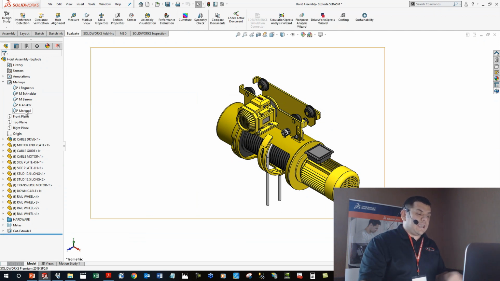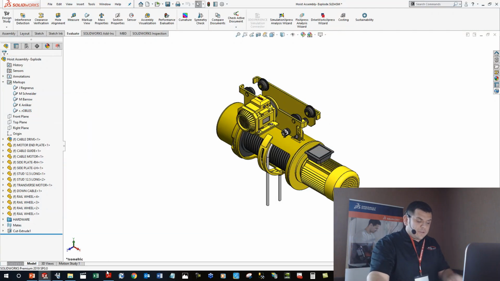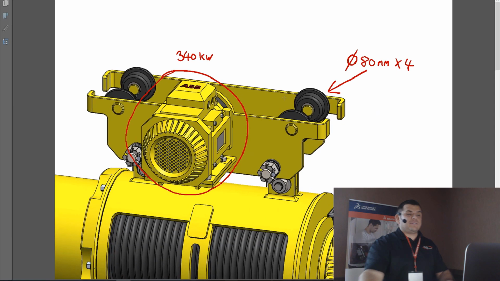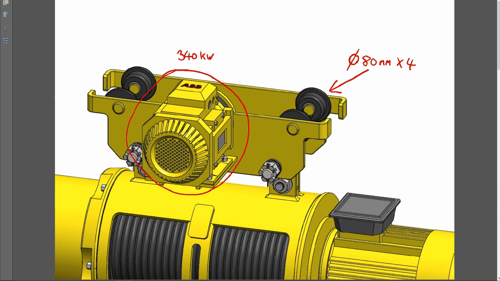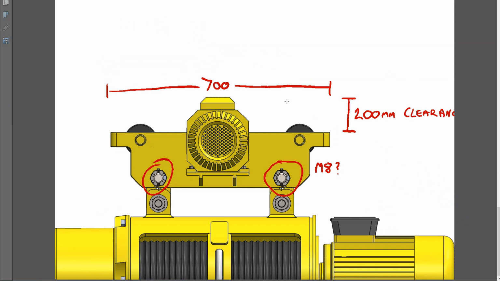In here you'll notice I can actually rename these markups. So I'm going to call this Rollins markup. And you can export these by simply right clicking and choosing export markup. So what's the benefit of this, or why am I even showing it to you? What I like to do is on my screen, I create markups, I then export them, and I send them downstream to people that don't have SOLIDWORKS so they can review what I've been doing and what I'm looking at.